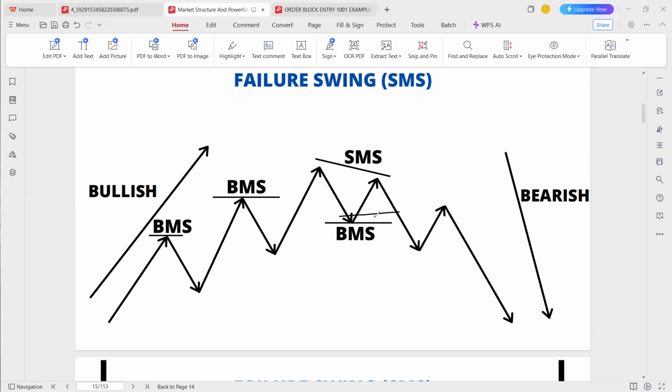Every time you enter your trade, you're entering it with a calculated risk initially. So if your entry was here in this area, it means your stop loss is most likely here. But if your trade is going to move towards your target, what you always want to do is move your stop loss from where it is to just above your entry if you are buying, so that if you get a failure swing like this or an SMS, price does not really give you a loss, rather you go out at break even.